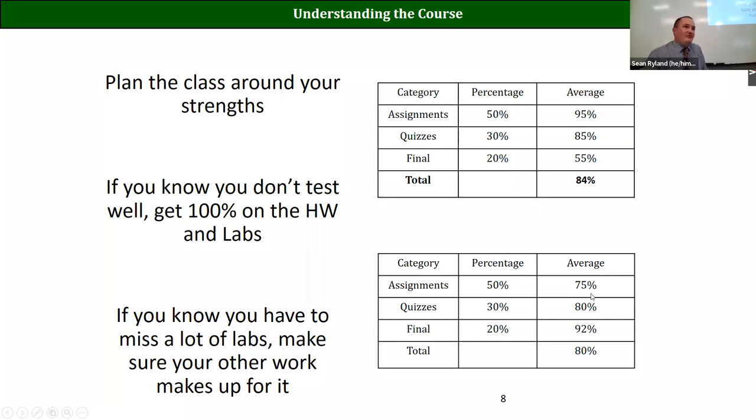If you have a 75% in those assignments, and if I'm being real, it's really hard to get that low of a score if you turn in everything. If you turn in everything on time, you're not going to have a 75% in assignments. You'll have at least an 80% in that category. But you can get a B just by doing well on the final. It's not easy though, and it really puts you into a bad spot when it comes to a lot of pressure.